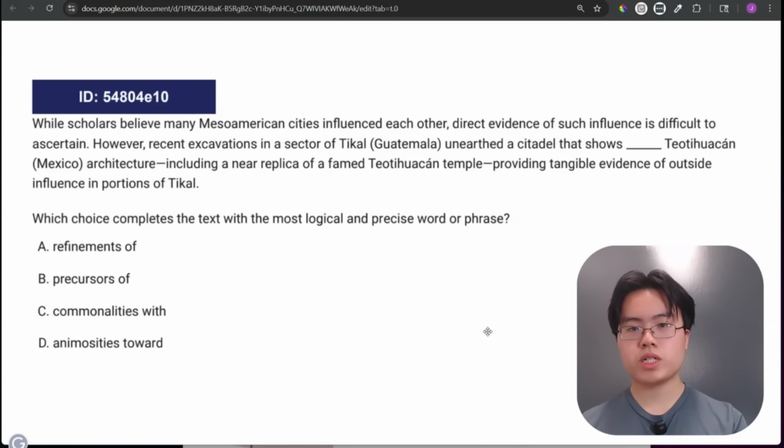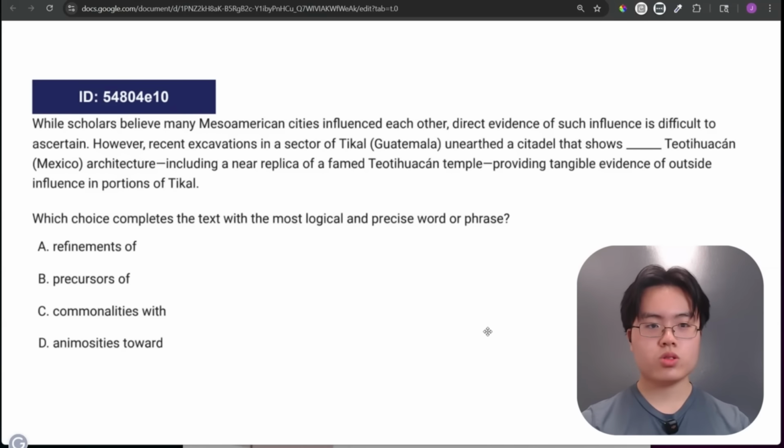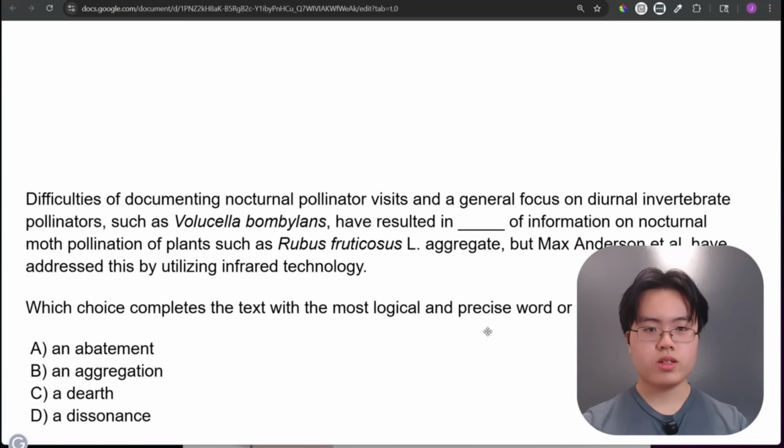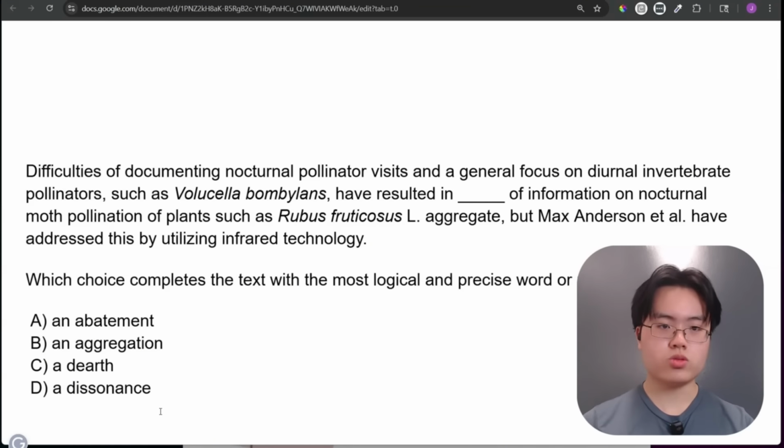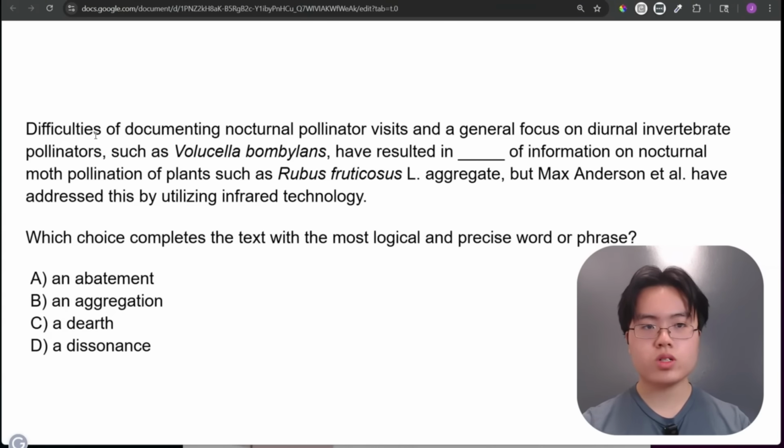And I know this question might have been on the easier side for a lot of you. So let's go to an example where the answer choices are extremely hard to figure out, but you can still use this strategy to solve those. Okay, so let's do this question.